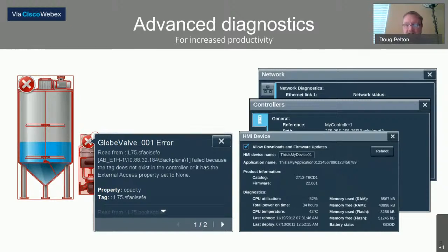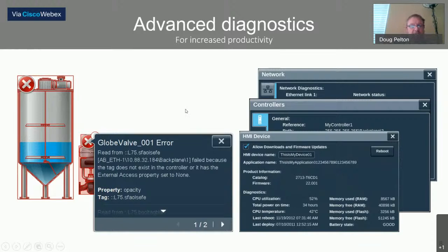If you're looking at this on a network, you might not know. You can get your IP address off the network. You can go ahead and see catalog number, the firmware of your version, how many hours you're running, what's the CPU temperature, network diagnostic, controller diagnostic. So what controller am I talking to? All of that's available, and these are all done for you.